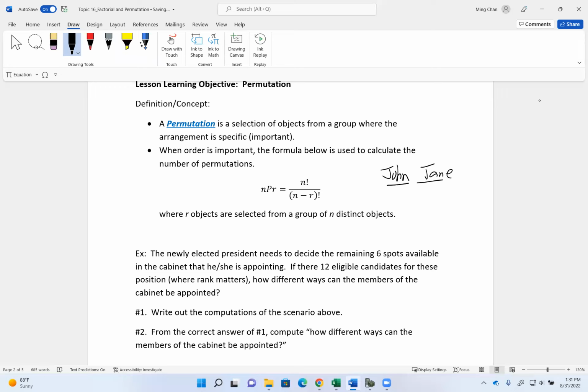If the order matters, then with the same 2 people I selected, if I select Jang first, then select John, Jang has to be the one that drives. This is a good example of a permutation because the order matters: the first person I pick is the one going to drive. So these are 2 separate ways, even though it's the same 2 people going to Disney World, because whoever I pick first is the one driving there. So the order matters, and that means these are 2 separate ways.